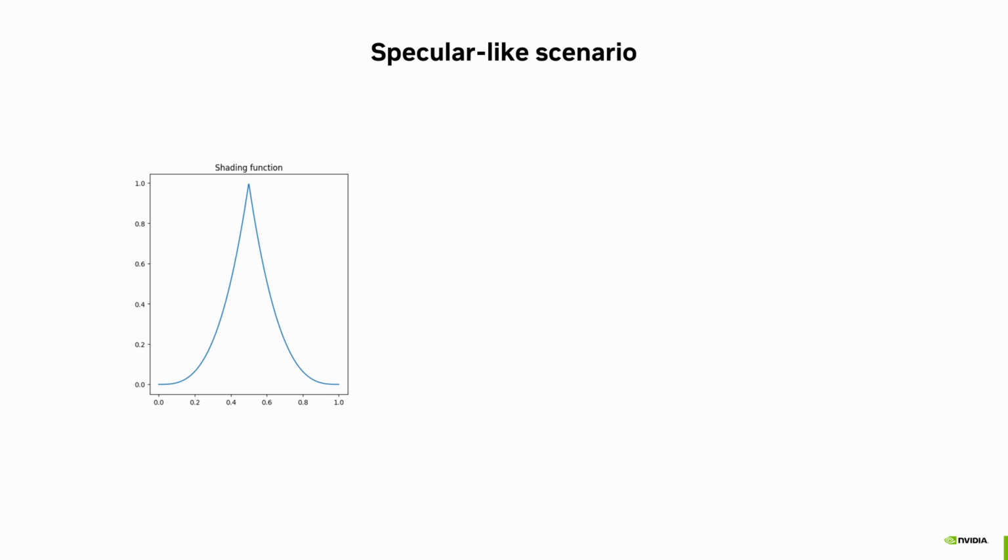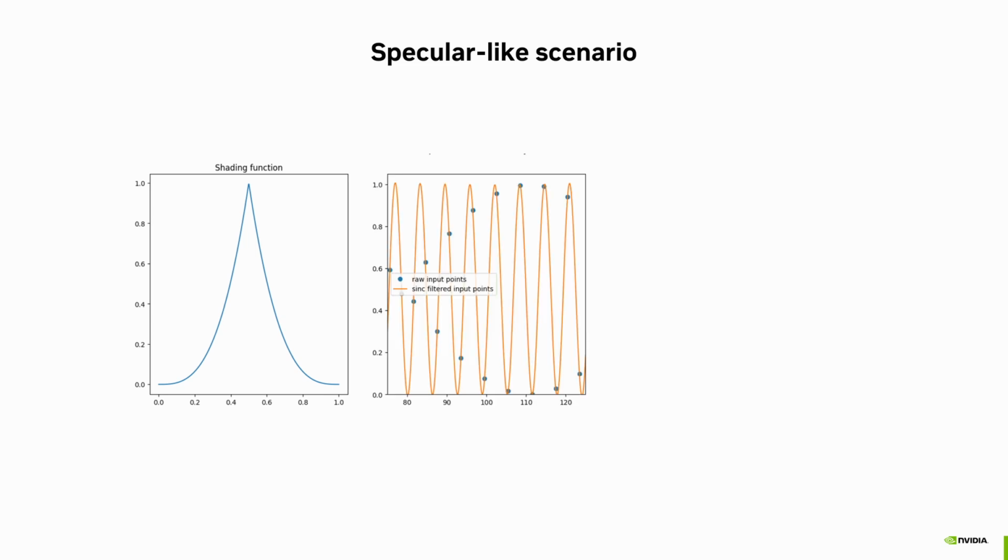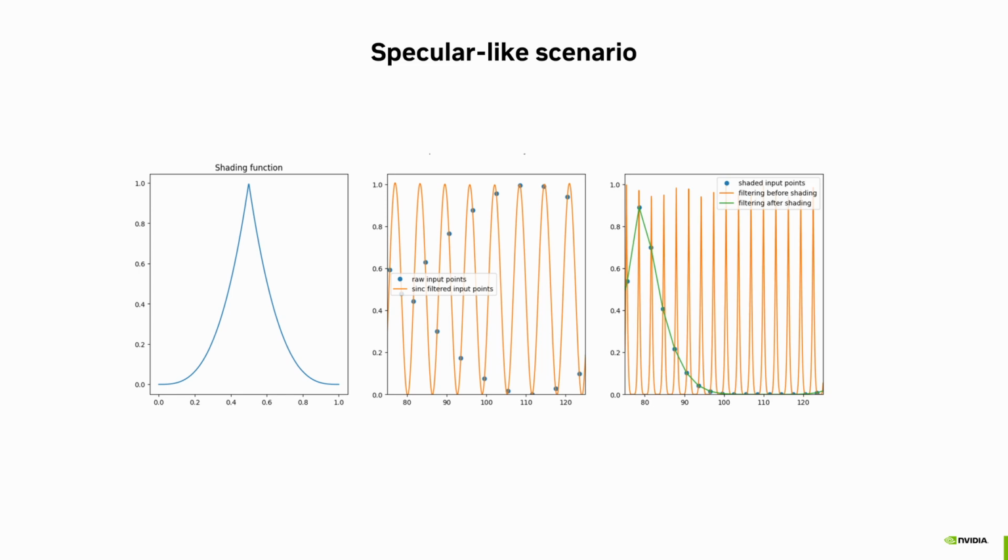We have a highly nonlinear function with a peak at 0.5 that goes rapidly towards 0 outside. We also have a signal here sampled around the Nyquist frequency, and it can be reconstructed perfectly using high-quality interpolation such as windowed sinc filtering. Applying this nonlinearity at evaluated discrete points and then interpolating produces a completely wrong result, presented here as the green shape. This is exactly aliasing in action. The original signal was critically sampled, but those new higher frequencies are not. The interpolated orange curve can represent them correctly after applying the nonlinearity.